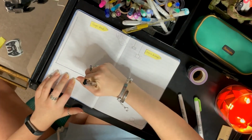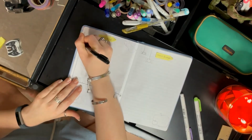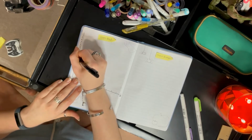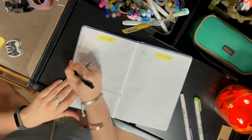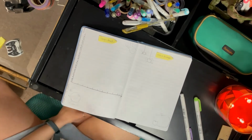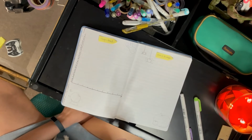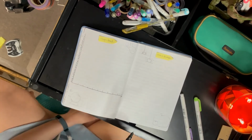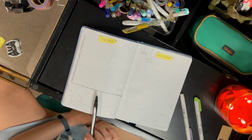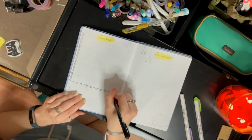Next up is going to be my Pages Read spread, and this is pretty simple. I have a little crystal ball in one corner and a ghost in the other. At one point you can tell that it takes me quite a while to remember how I laid out the numbers at the bottom. I couldn't remember if I stuck with my usual 6 or if I jumped it to 10. And then I finally remembered that I made it so that each of the dashes was for 20 pages.